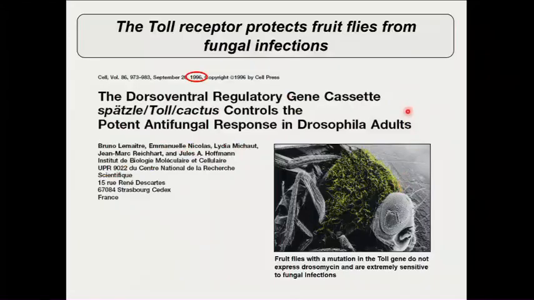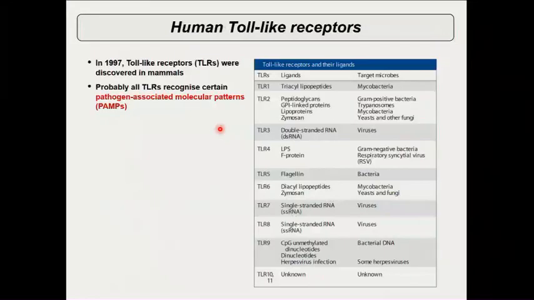But then we had a paper in the journal Cell, which is possibly as high as it gets for the subject, showing that the gene also controls immune responses. In this case, it controls immune responses to fungal infections. And here we see a fruit fly that is not wearing fur. This is a fungus grown on the fruit fly, and it grows because the fruit fly can no longer express the Toll gene.